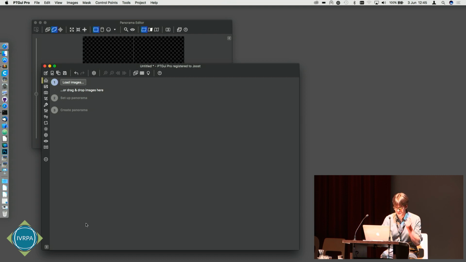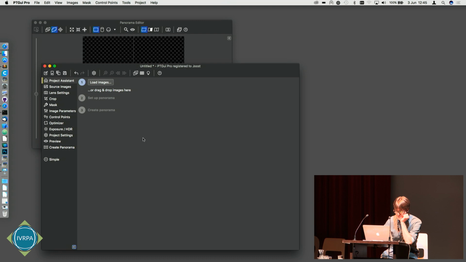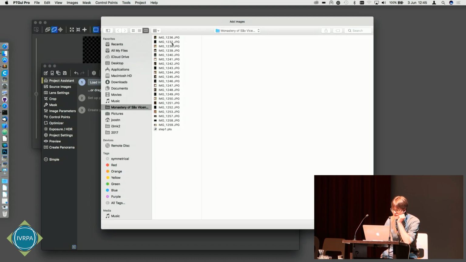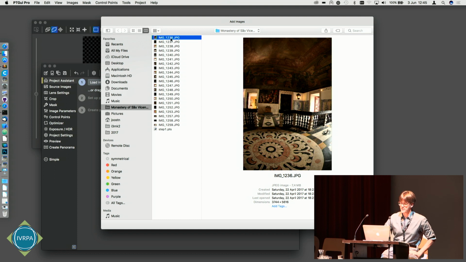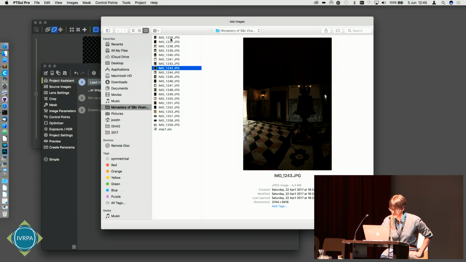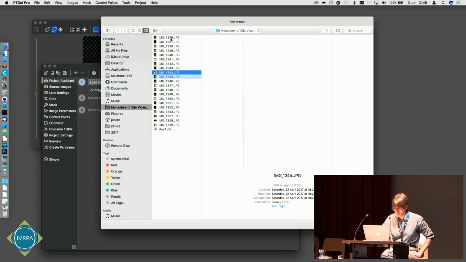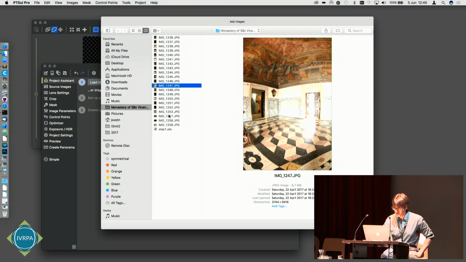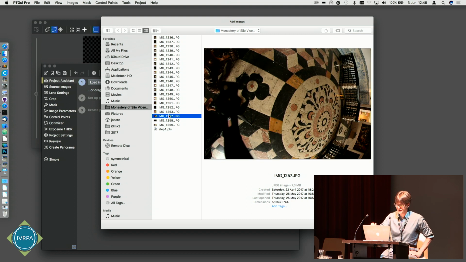And to show off the new things, I'll just stitch a panorama for you. These are a set of images I took in Portugal, in Lisbon, in the monastery of São Vicente. It's an HDR set, 3 brackets, taken with a 15mm lens, the Sigma 15mm, on a 5D Mark II. Here's the nadir image. It's rotated by 90 degrees. And it's taken from a significant viewpoint offset, as you can see. I really moved the tripod away and took a tilted down photo. So we need to use viewpoint correction here.